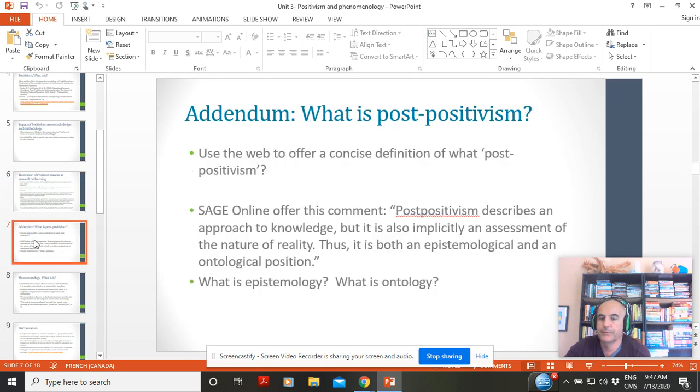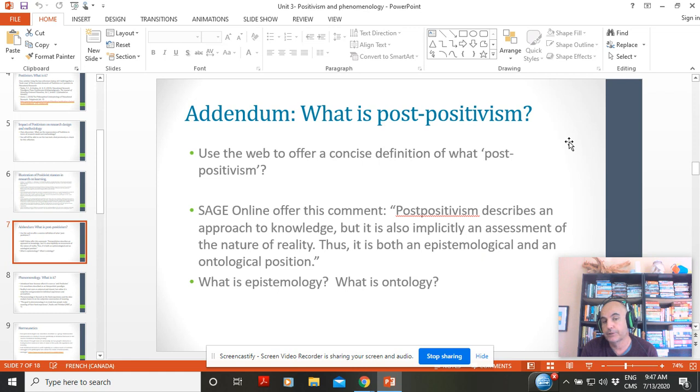So as an addendum, I'm going to do a discussion thread 3, which I don't always have time to do, but I think it's useful for students. So have a quick look at what is post-positivism, and don't spend too long on this, but try and find a quick sort of answer to this term that you sometimes see. Sometimes you don't. You'll see people just talk about positivism and phenomenology, but sometimes people, I'll give you a hint, it will help you understand the historical progression towards phenomenology. So have a quick look at what post-positivism is as a theory and how it defines itself.